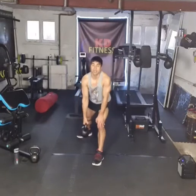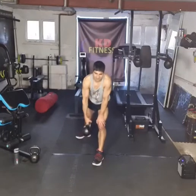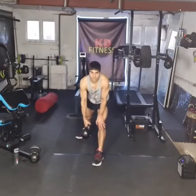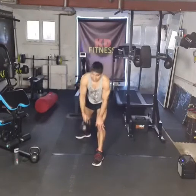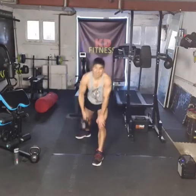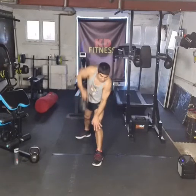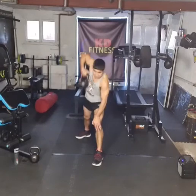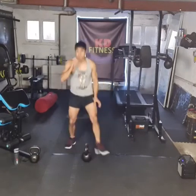Take hold of that weight. Everything locked out straight. Off we go. Row. Head nice, looking forward. Lock that arm out at the bottom. Elbow high at the top. 2, 1, and relax. Switch sides.